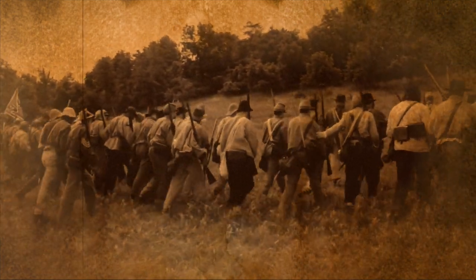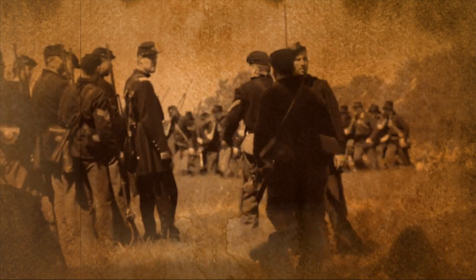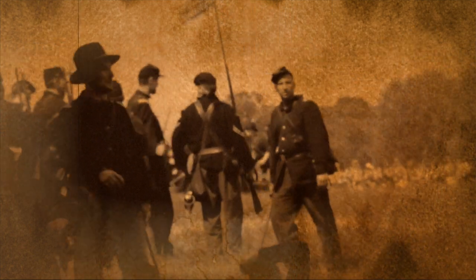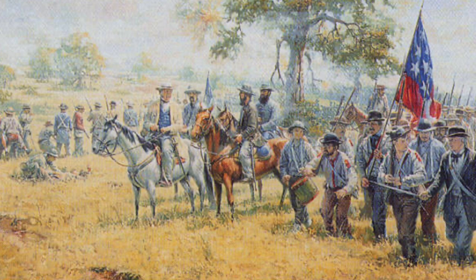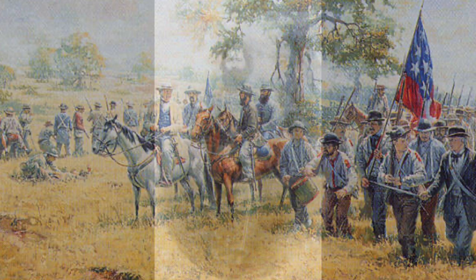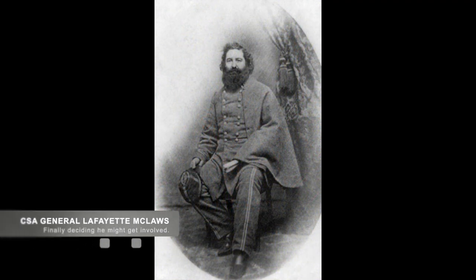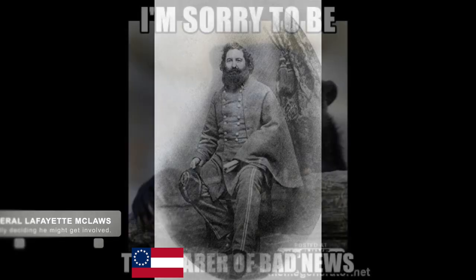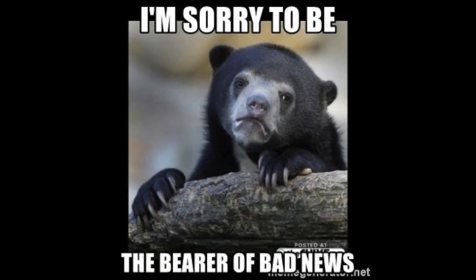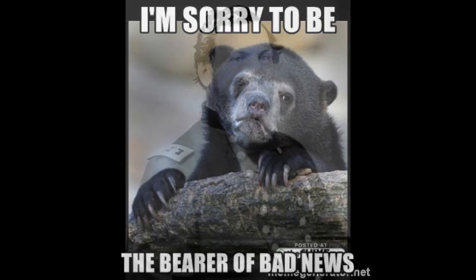Early was not to be deterred, however, and sent multiple attacks against Sedgwick. Unfortunately for Early, they were not coordinated and resulted in a constant series of small defeats. During this time, Confederate Robert E. Lee and his troops arrived at McLaws' headquarters at Salem Church, where they ordered three brigades of his troops to reinforce McLaws. No matter how many attacks either Early or McLaws launched, they were unsuccessful.